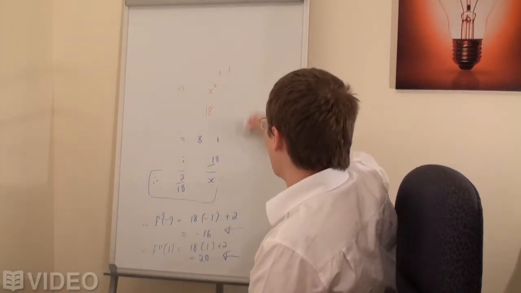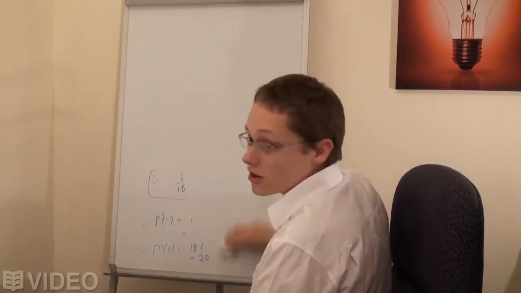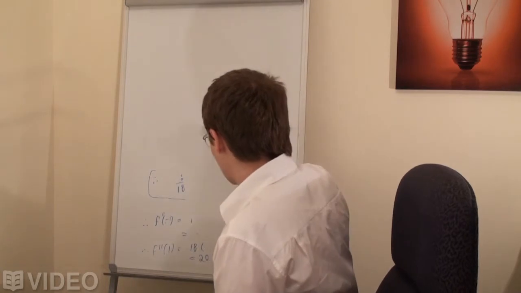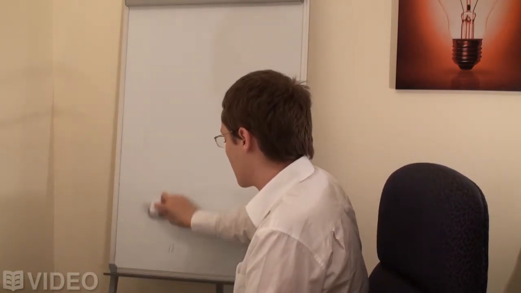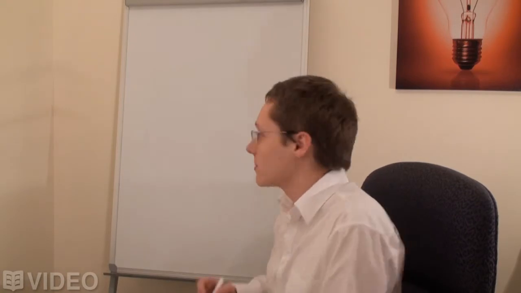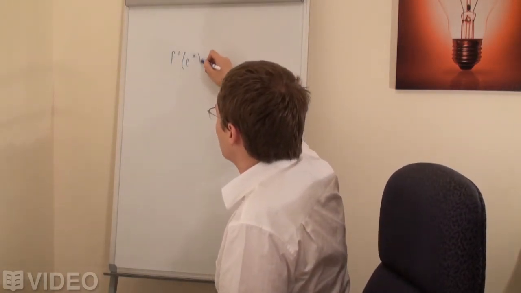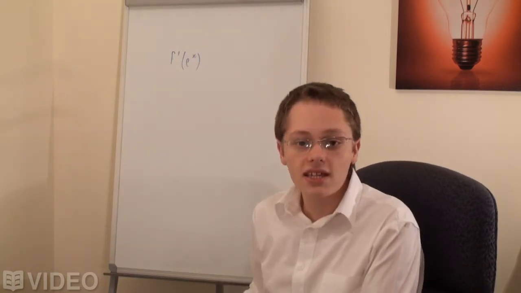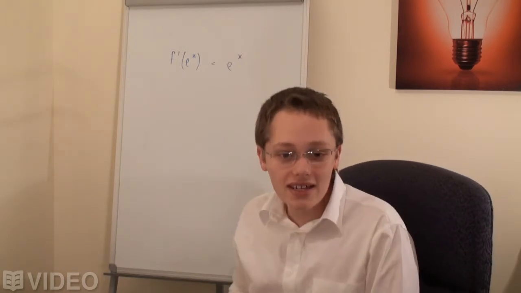The function e to the x and its derivative. And if you want, I really recommend taking away from this session or just thinking about just how cool this is, and maybe even going to look at some proof for this, because it is quite an interesting concept. But if we have to find the derivative of e to the x, so the f prime of e to the x, then it's actually itself, e to the x.